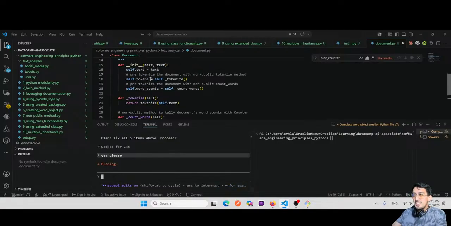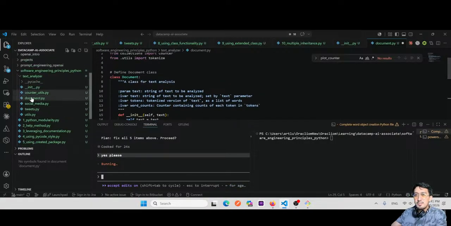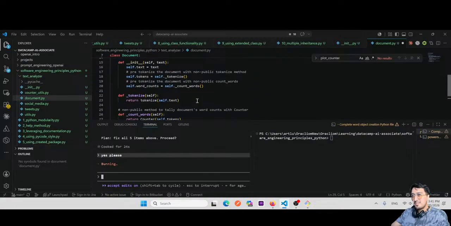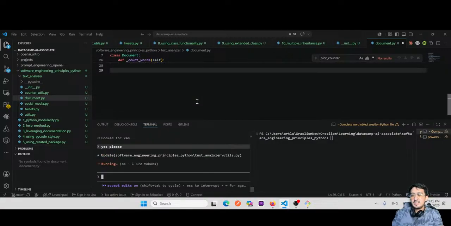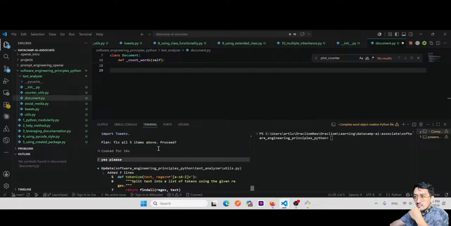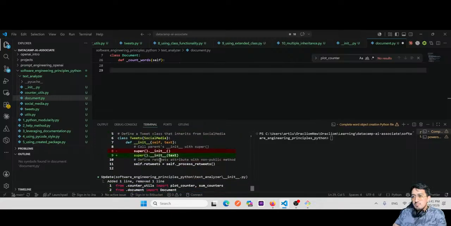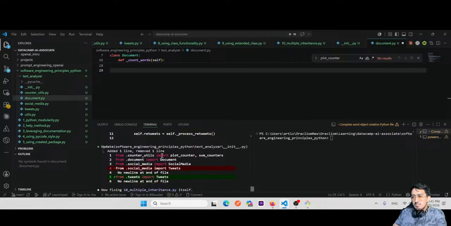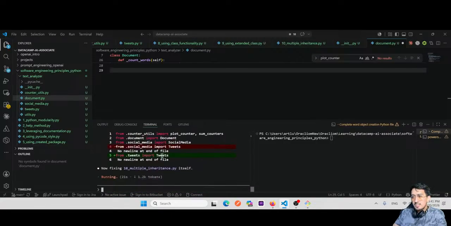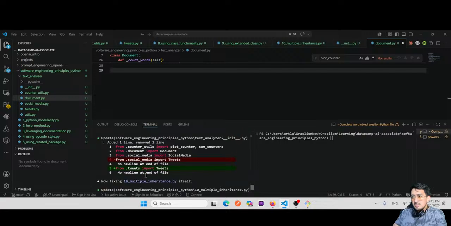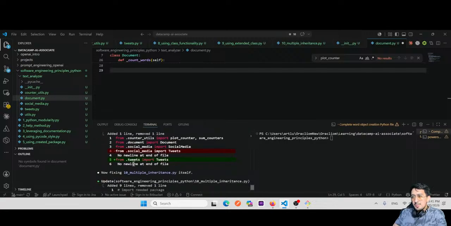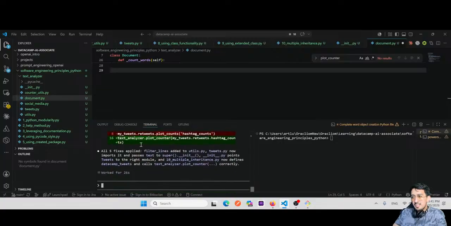So yeah, because it was missing the example, also the parent should have the words counts, which wasn't done there. Text. Now we need to import the tweet from, yeah. Now create the sample. And now it has the text analyzer, the plot counter.